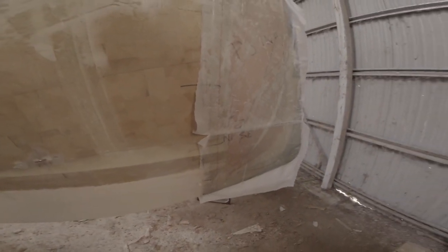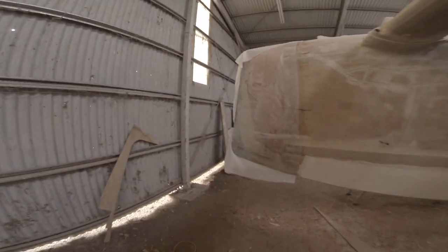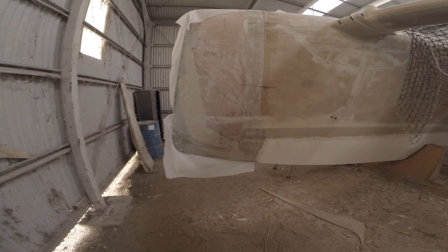But it is a sacrificial piece of boat. So yeah. I hope it doesn't rip the rest of the boat off. Nah. It's solid. I'm no longer concerned about the movement sideways of this very thin piece of boat. Not at all. And yeah.